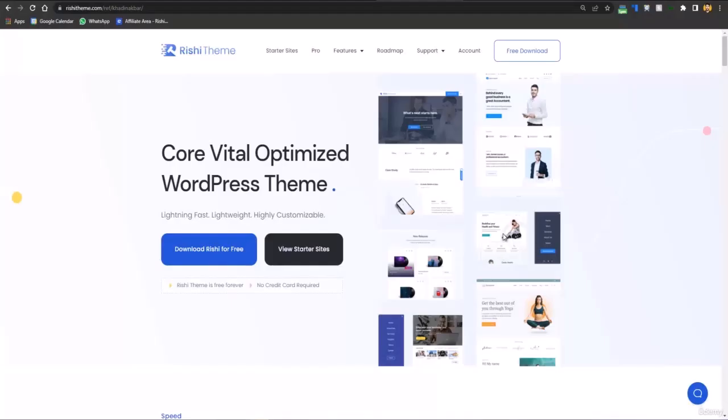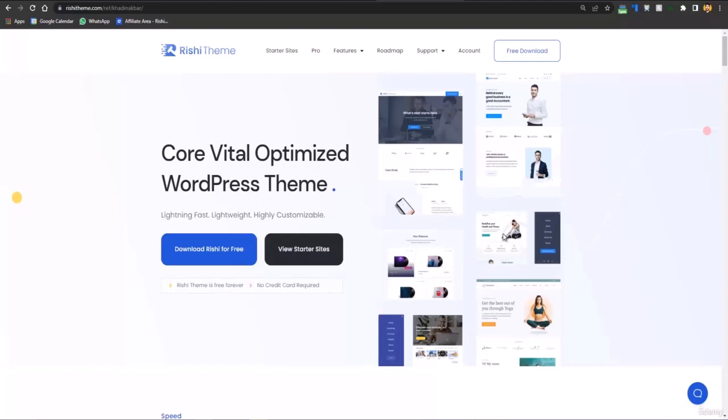So after you have talked about the best web hosting for your WordPress website, now we'll be heading on to the WordPress theme. Now there is a problem: if you are a WordPress developer, to create each type of website you have to read the complete documentation for each WordPress theme. You will find errors, and you will get a lot of other new features. So there is a lot of problem understanding each theme, but the problem is solved because I have brought a theme which you can use for any type of website.